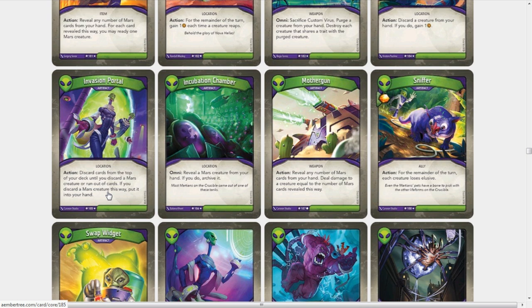Invasion Portal is next. It is an artifact. It has the action ability: discard cards from the top of your deck until you discard a Mars creature or run out of cards. If you discard a Mars creature this way, put it into your hand.